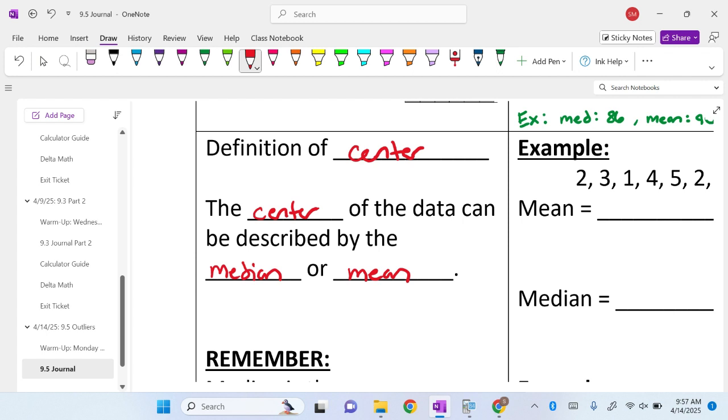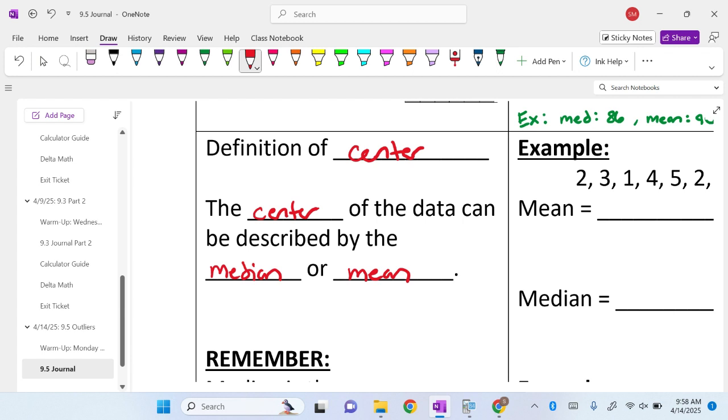For example, what would be the most logical center if you're given a box plot? Median. Why? What does the box plot automatically have in it? Median. So in order to build the box plot, we have to have its median. So if we're given a box plot, we're typically looking at the center as the median.